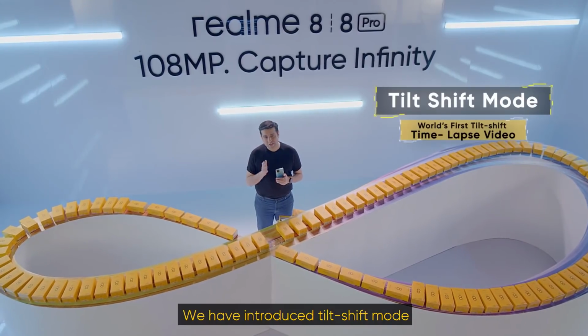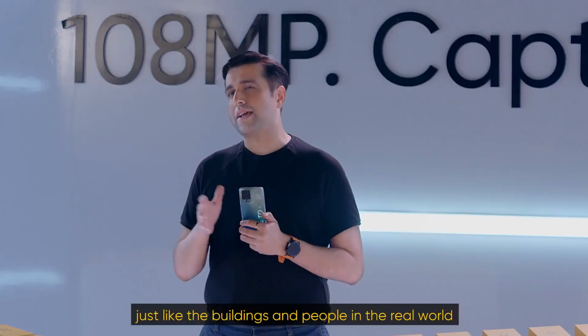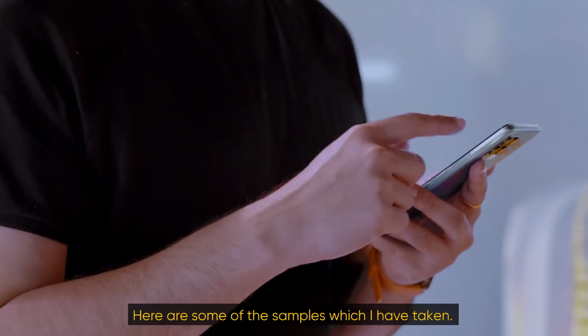We have introduced tilt shift mode, first in the industry. Tilt shift mode gives you a special view towards the whole world, just like the buildings and the people in the real world are turned into miniature models. Here are some of the samples which I have taken.